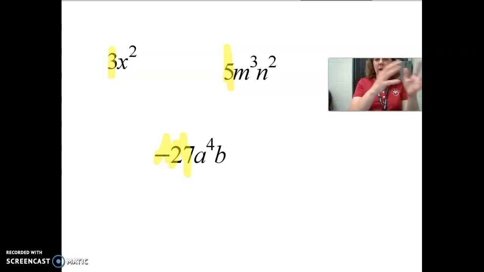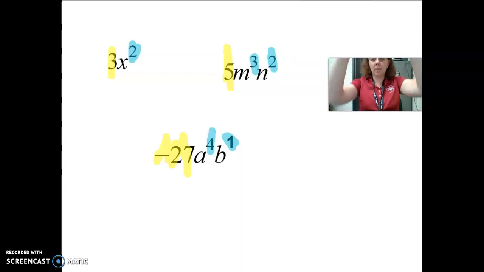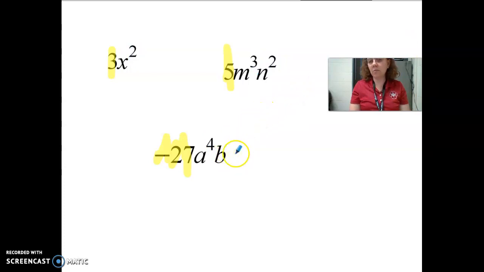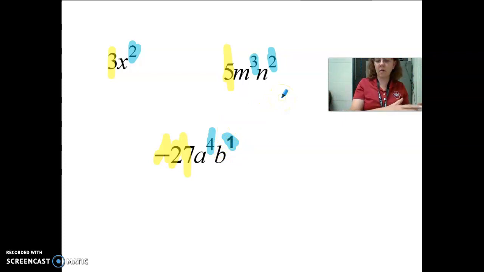All right, and then after we have practiced coefficients, now we're going to practice exponents. The exponents are up. And so I'll have them highlight the exponents in a different color, but all the same color as each other. And notice I had them write it in that one right there, so they don't say B doesn't have an exponent, which they might be tempted to say here, right? Because they don't see anything. But it's not that B doesn't have an exponent, it's that B's exponent is 1. So coefficients in the front, all colored the same, exponents are up. And the same phrase, the same hand motions, the same colors, as much as you can do to get that kind of cemented in their brain.